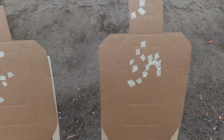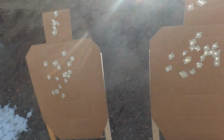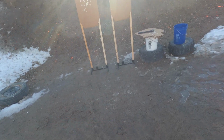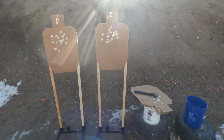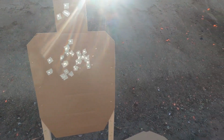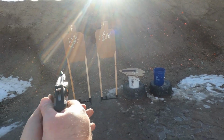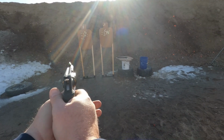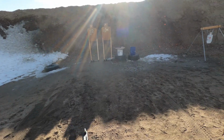3, 5, 8 alphas, 2 Charlies. Two alpha, 1 Charlie. Can't get the breast to come out. That plus P expands pretty tight. 1327. 2 alpha, 3 alpha. Is that an alpha? No, 2 alpha, 3 Charlie, 3 alpha, 2 Charlie. Happens. Take slow and deliberate shots here.